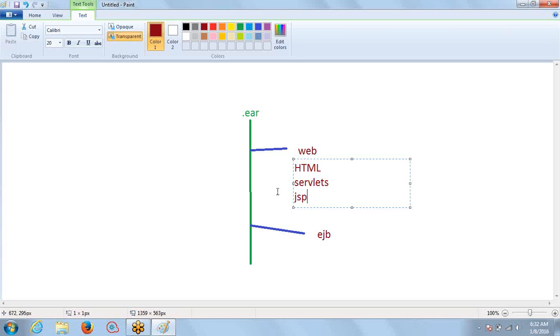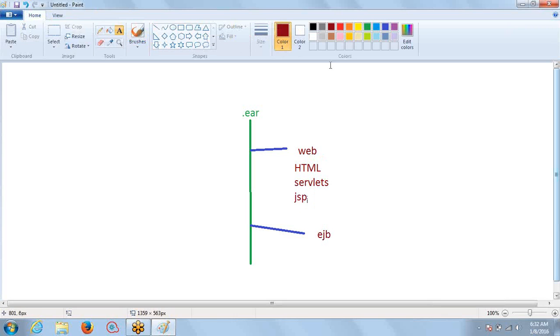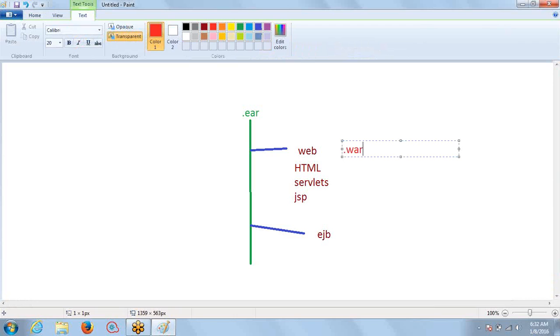In organizations, developers develop these web modules and prepare a zip file called a WAR. WAR means web archive. All the HTML, servlets and JSPs together form a zip file called a WAR. This is called the web module.